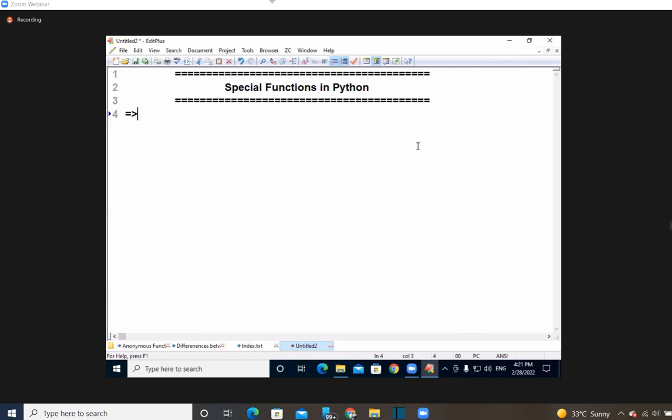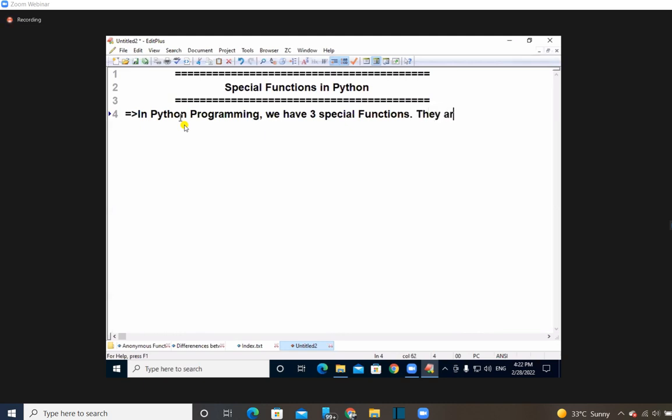Okay guys, now let us concentrate on the next part of the discussion. Here you see all sorts of special functions. Of course, every function is a special function, but these have a lot of importance in data science. So let me start. What are the special functions? In Python programming, we have three special functions.